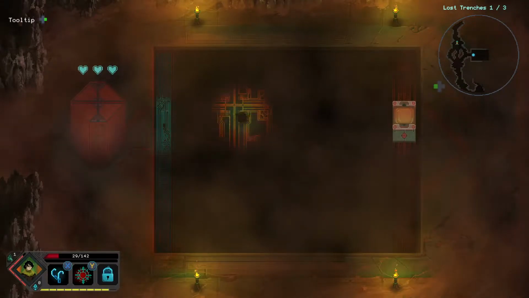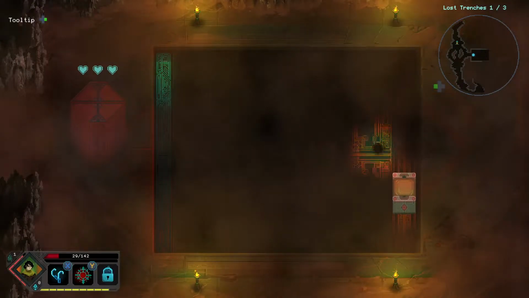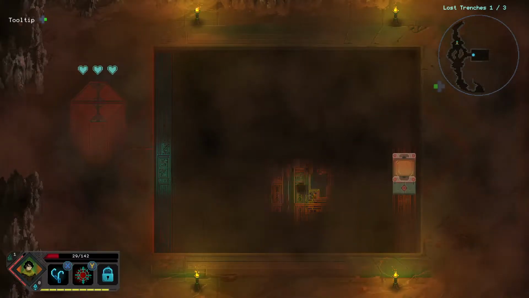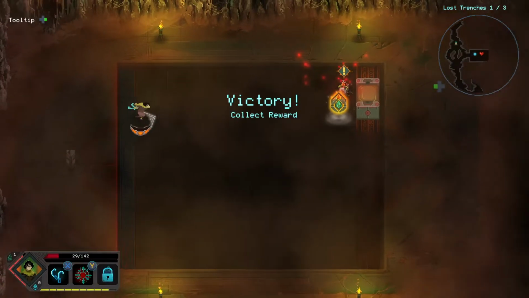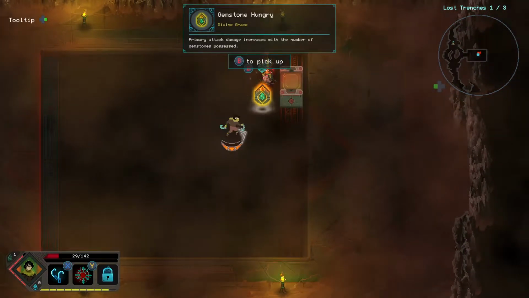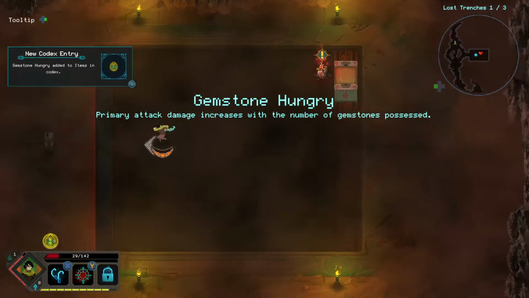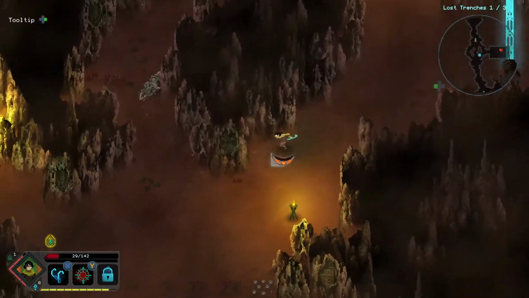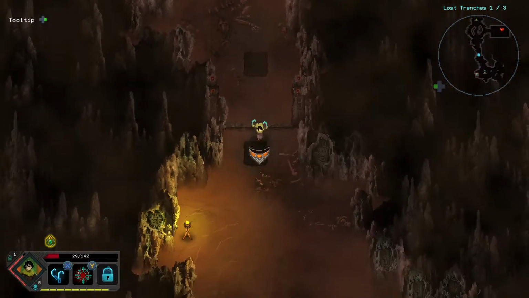Okay, let's just... Yeah, I think one more should do it. Oh, that was close. I mean, there's no time limit or anything as far as I know. You just have to win before you get the... I think there's health over there. Primary attack damage increases with the number of gemstones. That's gonna make things interesting. It's gonna make things very interesting.